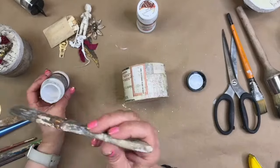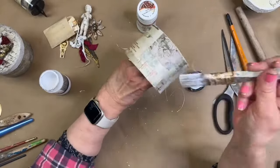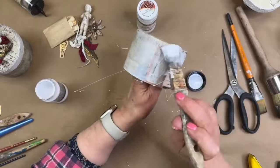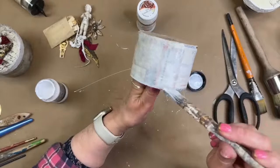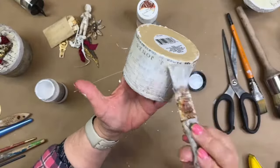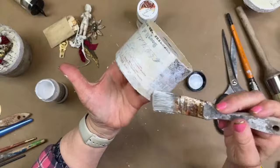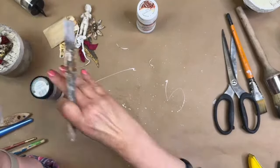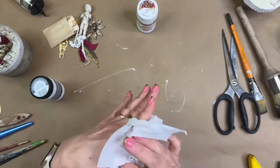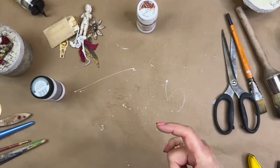We'll apply the crackle primer — it kind of looks like glue going on, and then it dries transparent. I used this in a video last week. The box is four inches in diameter. Karen asked — four inches across. Someone suggests scented soap as a gift idea — that would be a really good gift box. You could put little sample sizes of things in there, like face lotion. We could go to Sephora and get all those little samples.